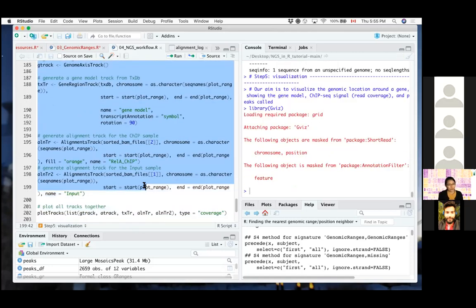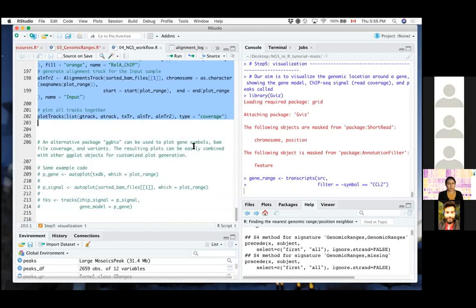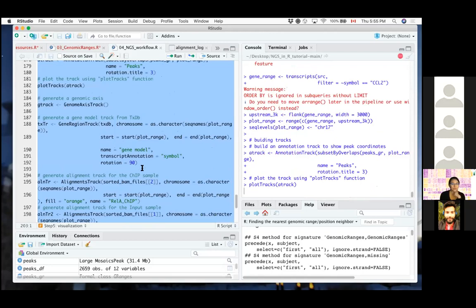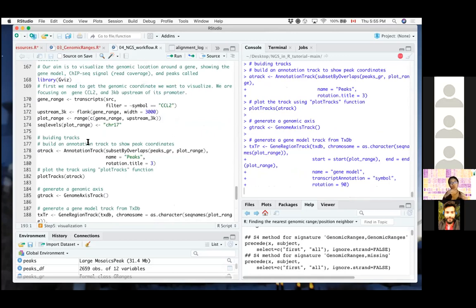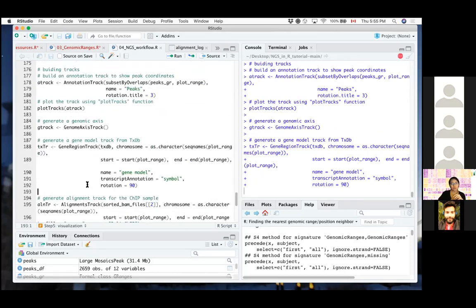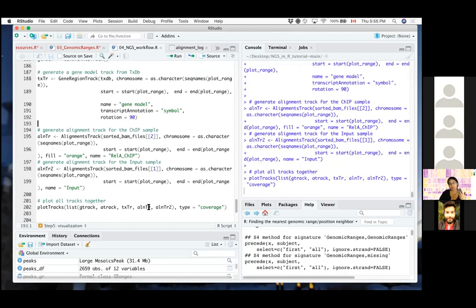I'm going to just blindly run through all of this code and show you what the result looks like, and you could sort of study the code yourself later on. Essentially what it does is build each different type of track, and then ultimately it can use this plotTracks function, attaching all these tracks together to make one plot. And it takes care of the genomic coordinates.